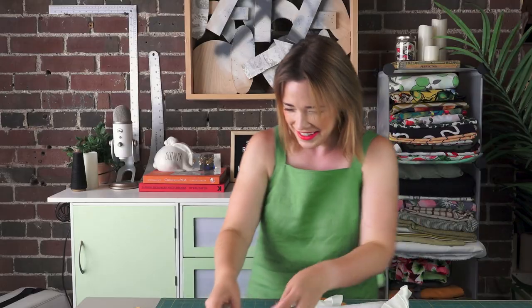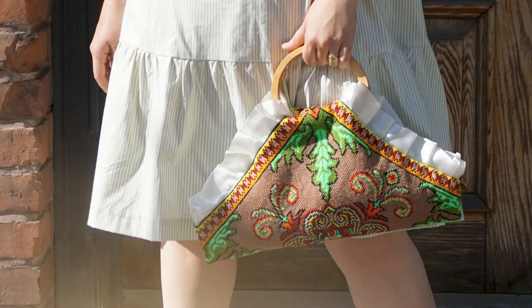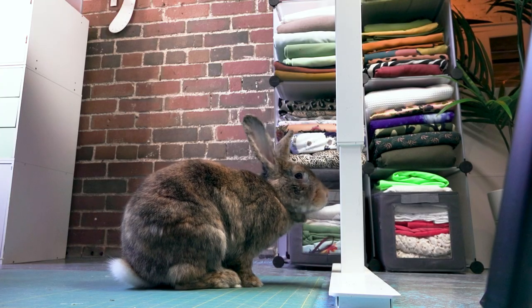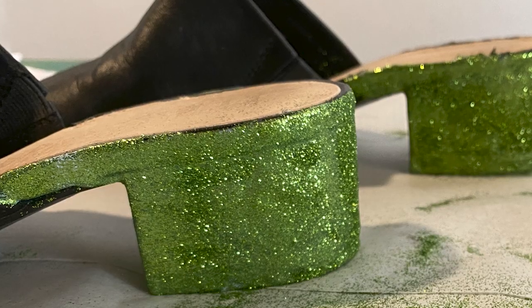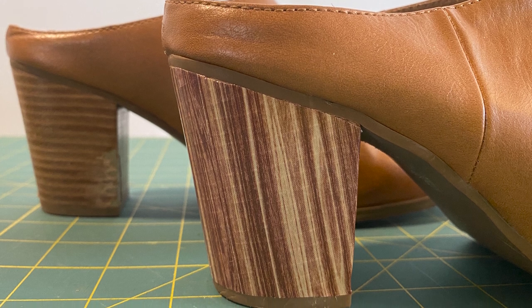Surprised myself. This is actually so cute. I never like to throw anything away, even if it's a little bit damaged and chewed up. Definitely in my case, I have bunnies running around and they love to attack my shoe heels. So I just gathered everything out that I plan to fix. And in this episode, I'm gonna do accessory updates. I'm going to be fixing damaged accessories and then making new accessories out of upcycled materials.